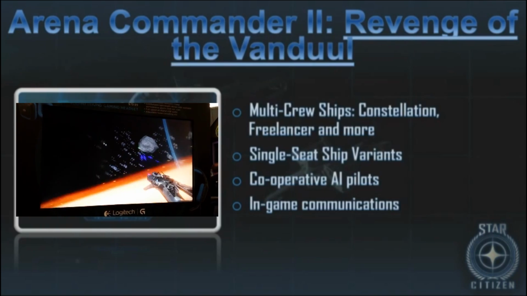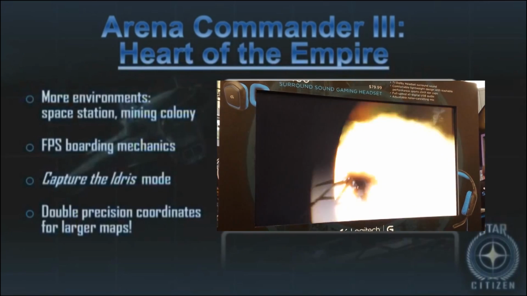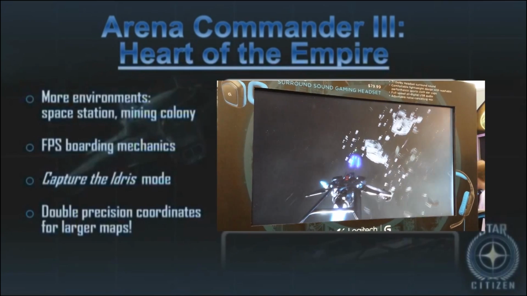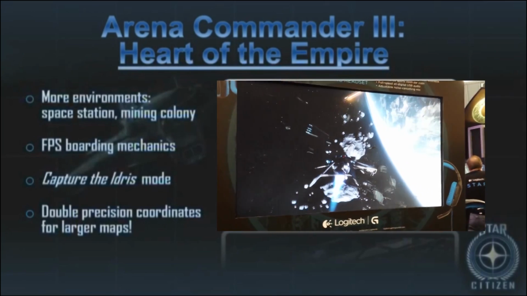Let's move on to Arena Commander version 3, Heart of the Empire. In Heart of the Empire, we will start seeing more environments such as space stations, mining colonies, and others. The biggest addition, however, will be the FPS boarding mechanics. This is a huge step for Star Citizen and will introduce the tactical style FPS combat to the game.